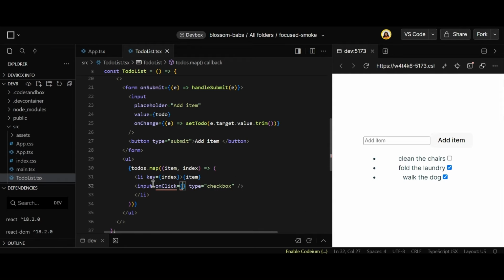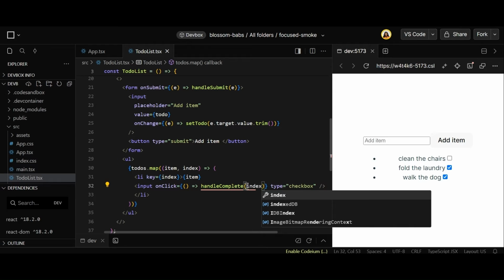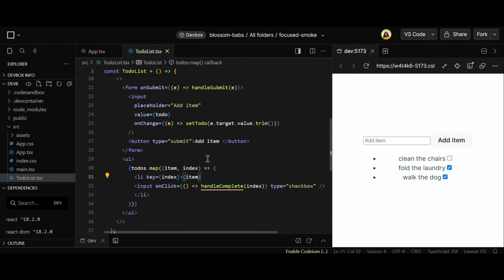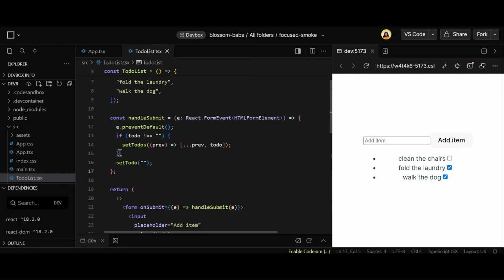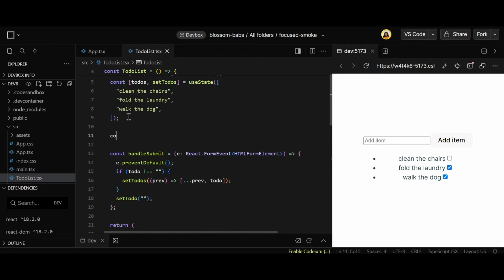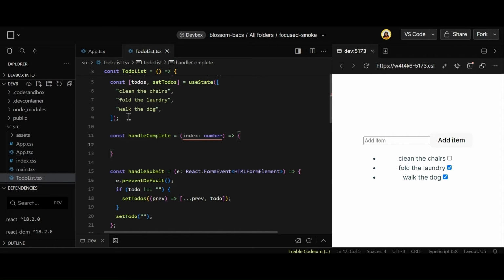So let's give that a function. We're going to call it on click undo complete. Actually, I'm not passing an event here, so I'll make that empty. What I do want to pass is the index of the item that is being currently clicked. So let's go back to our function undo complete. We expect index to be a type of number. So now that index is a type of number, what do we actually want to do here?